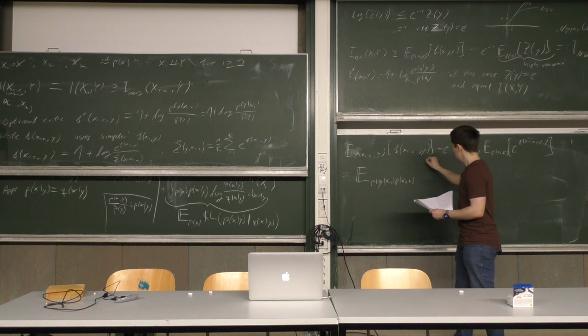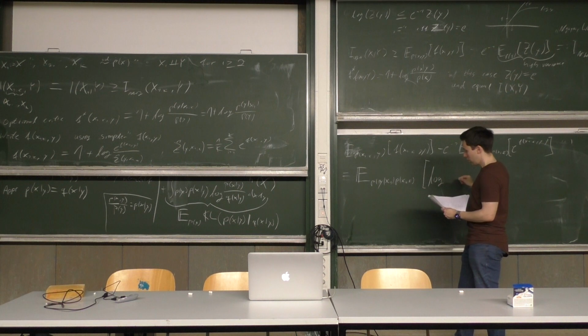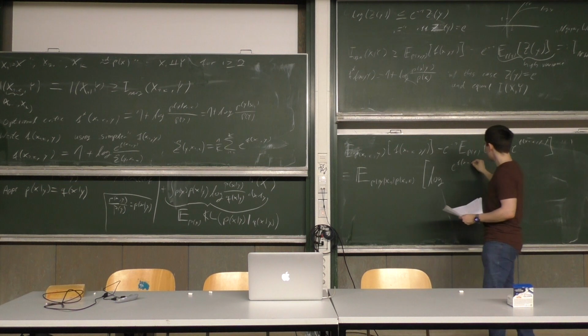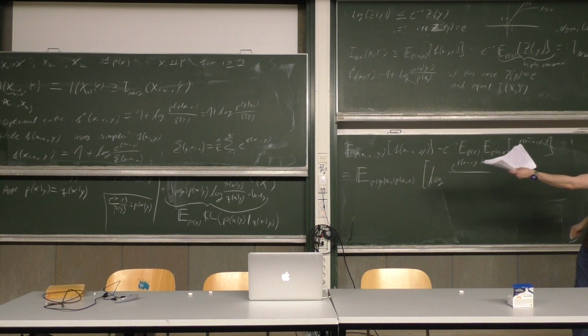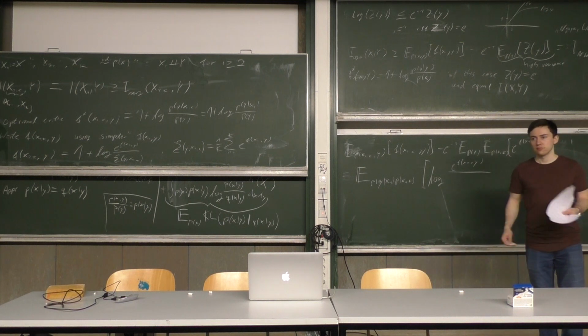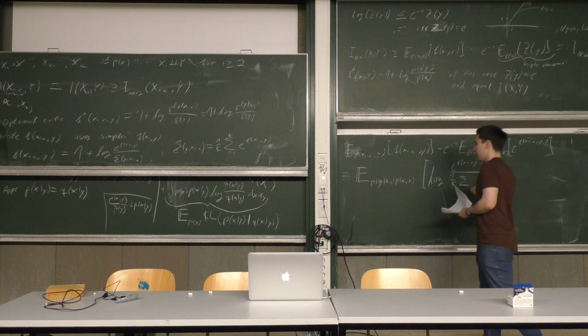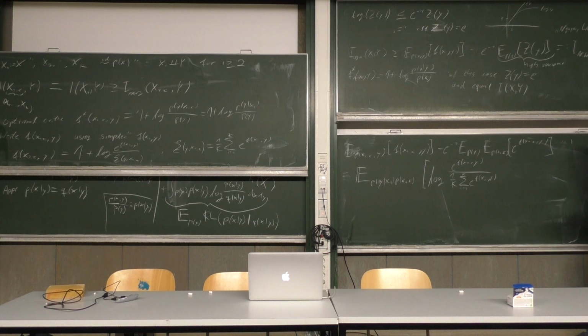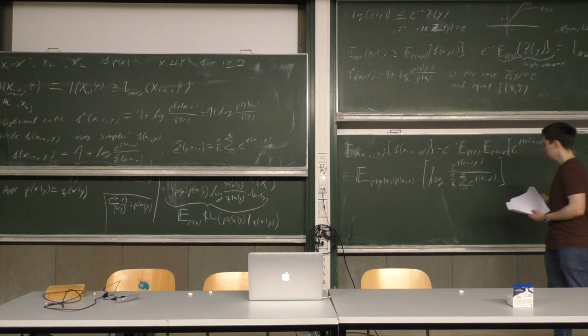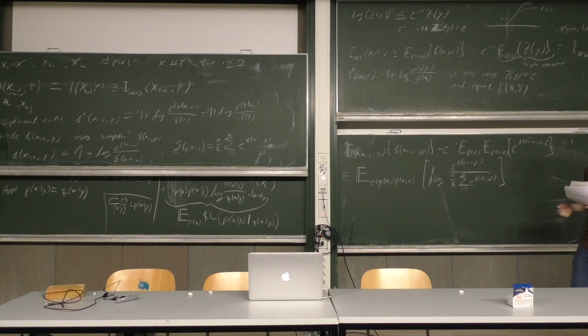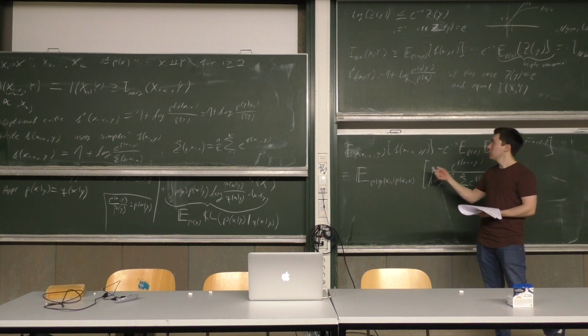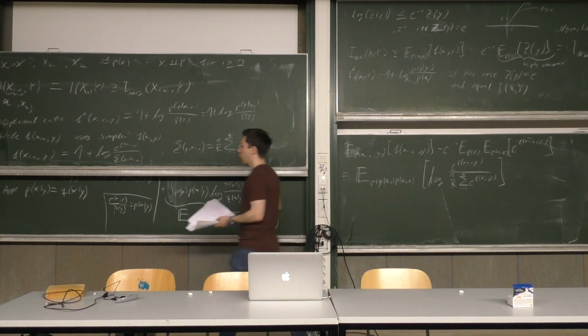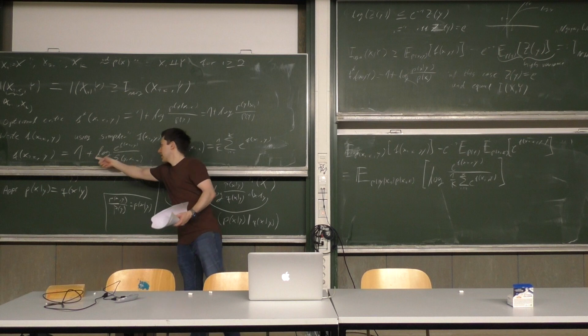Okay. Then here we have the log of e to the f of x1 and y divided by our Z hat, but I'll write it out: 1 over k, the sum of e to the power f of xi and y. So here's x1 and y, and here's xi and y. And this is now almost our NCE estimate. So this is a special case of our NWJ estimate. Instead of allowing any function, we only allow functions that have this form.